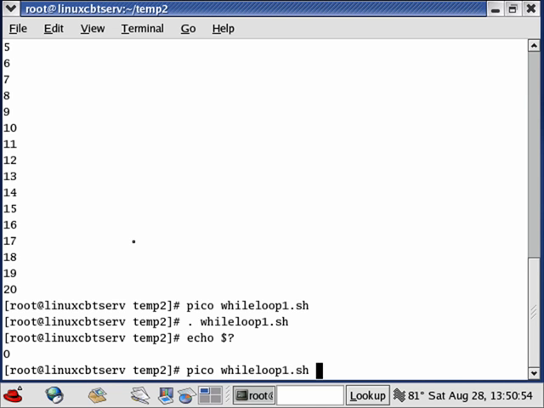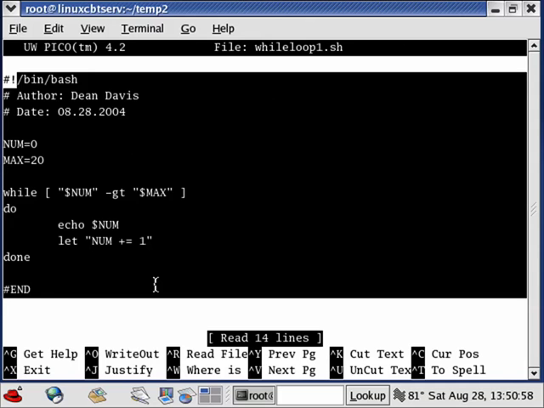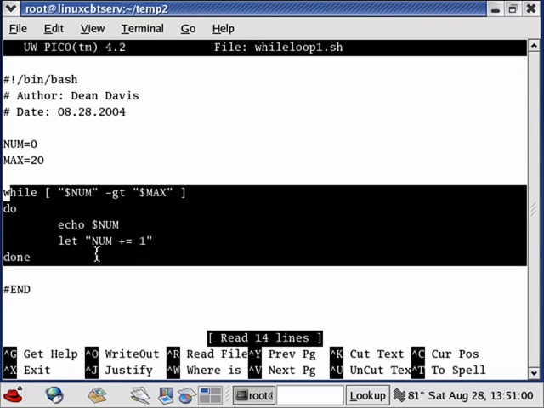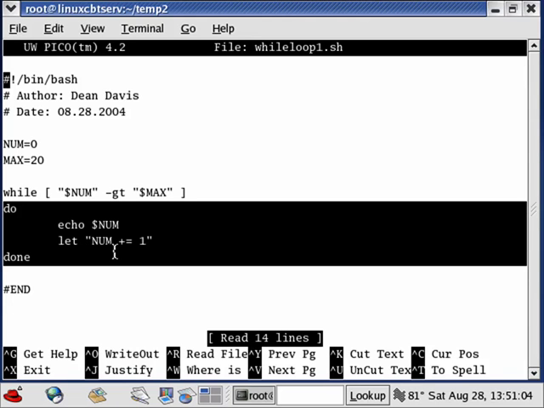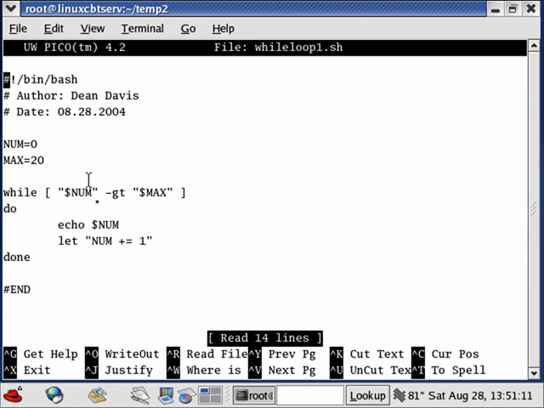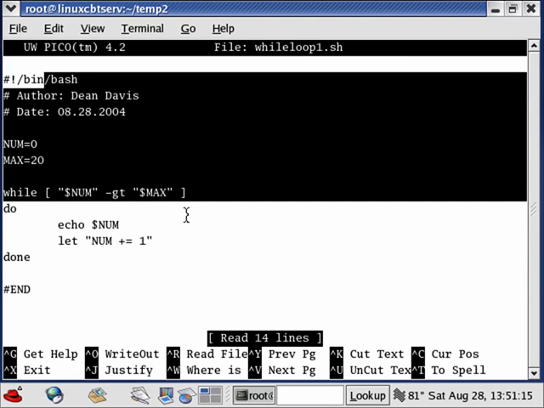Let's modify that script again. Recall, the entire script ran, but the while loop controls the block of code in between. The while loop is responsible for this section of the code. This section of the code did not run, but that does not mean that the entire script didn't run. The entire script did run. The script ran up to this point and stopped, so it was a successful script.